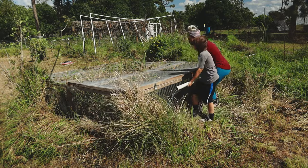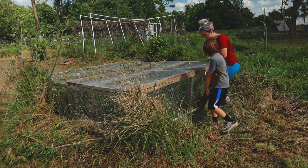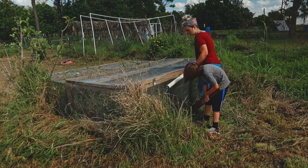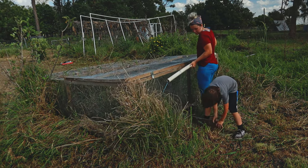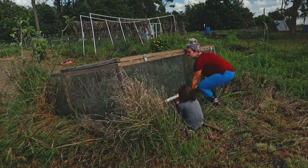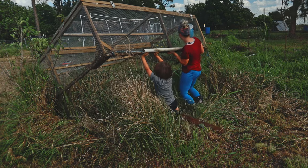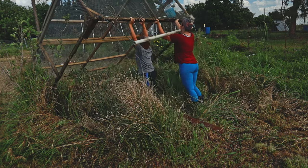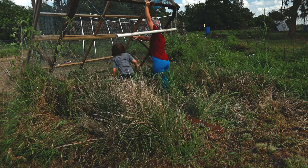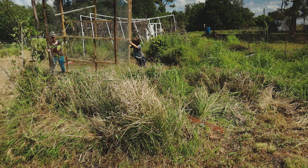One, two, three. That was much easier. Whoa. And then I'm gonna place it under there? Yep, now it's gonna hold it up so I can get my hands underneath it. Ready? One, two, three. There you go, watch your toe, don't set it on your toe. There we go. Keep pushing. See if we can just get it on its side. I'm short. Here, get on that side. Good job. There we go.